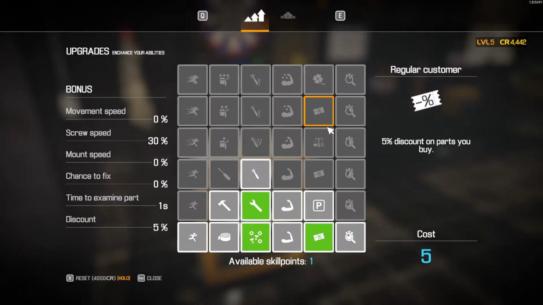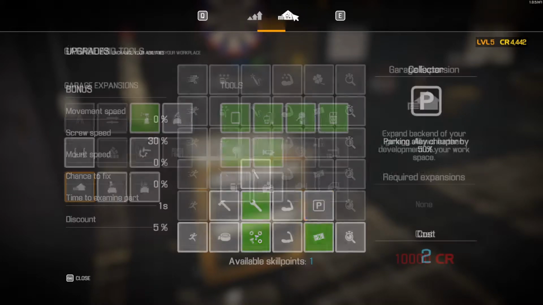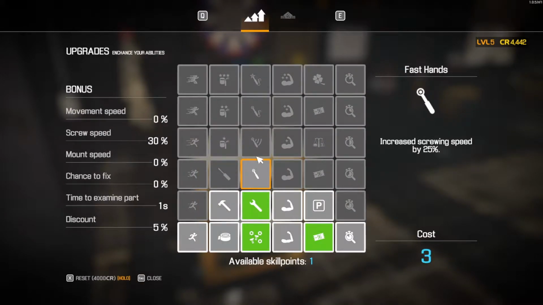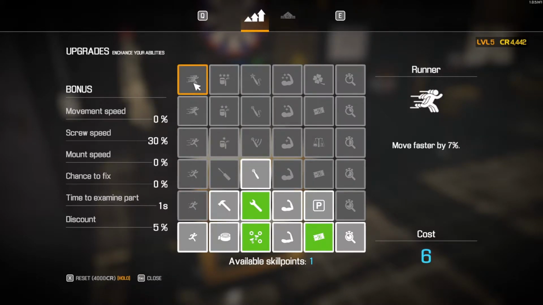You can go all the way up to, okay, so never mind. I thought it was going up more. So parking alley cheaper by 50%. I don't know what that means by parking alley. I don't know if that's like an upgrade that you get or what, but nonetheless, you can get your screwing speed increased by up to 75%, which is pretty neat. You can obviously fix a lot of things here. You can get your movement speed faster. So that's not really that much. I thought it was a 25% increase there, but it's only 2%, so it only goes up to 7.